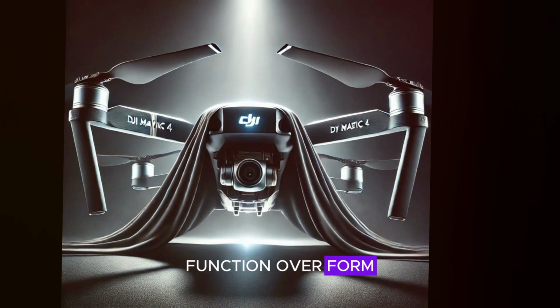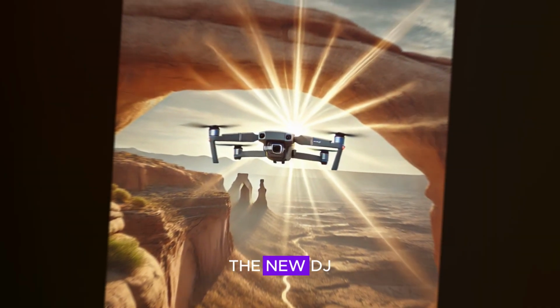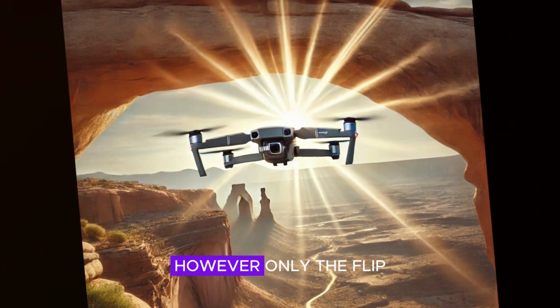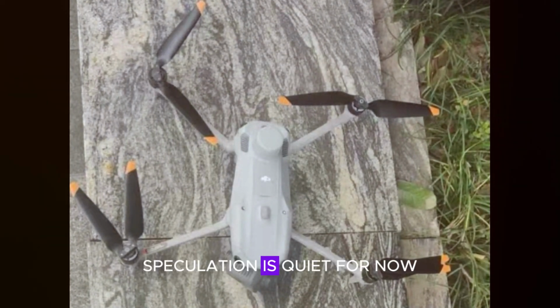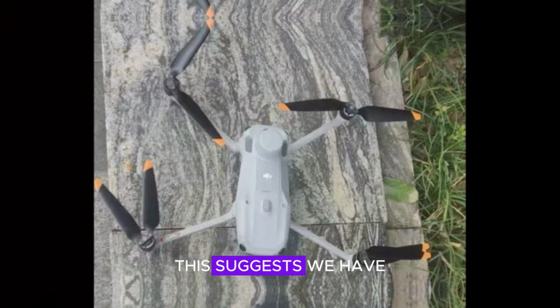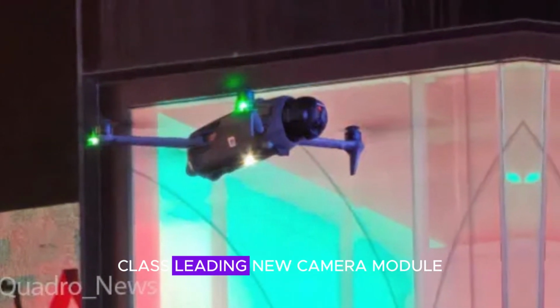Early talk suggested that the Mavic 4 Pro would launch alongside the new DJI Flip. However, only the Flip was announced today, and the Mavic 4 Pro launch date speculation is quiet for now. This suggests we have a little longer to wait to find out more about its potentially class-leading new camera module.